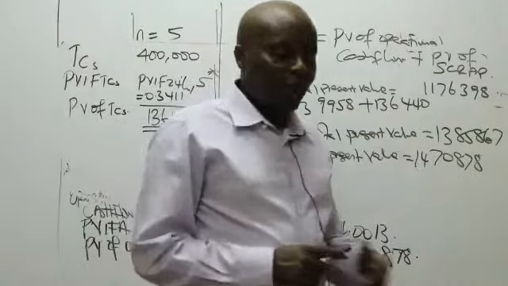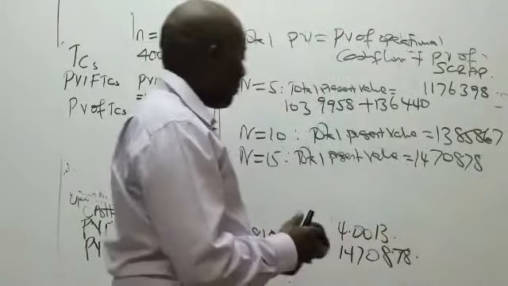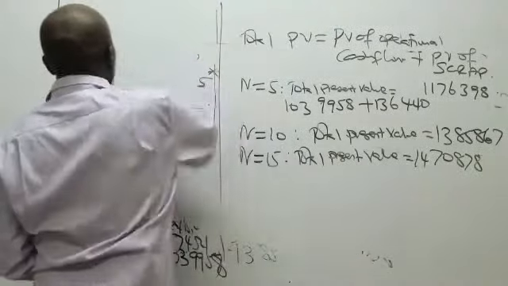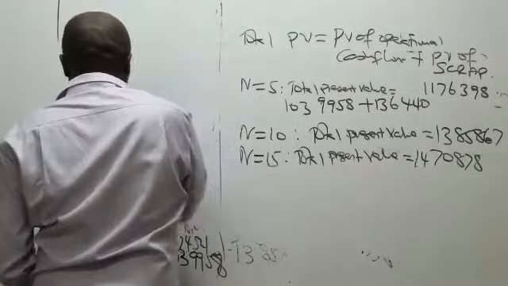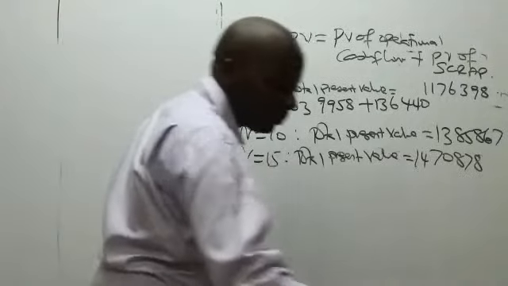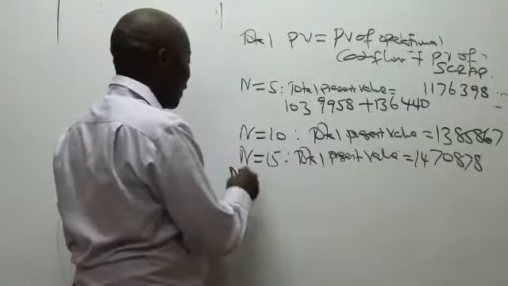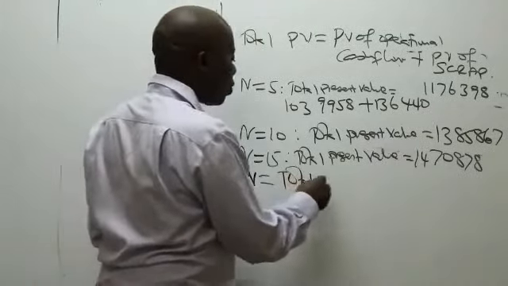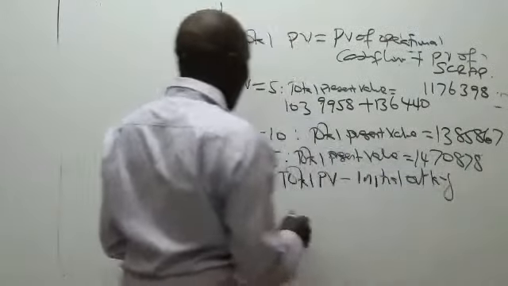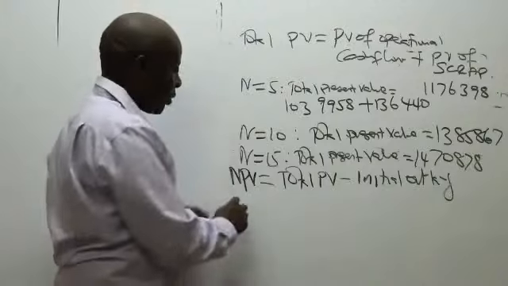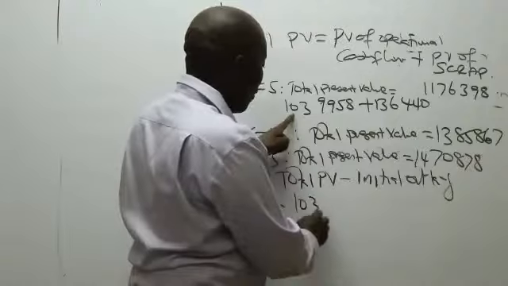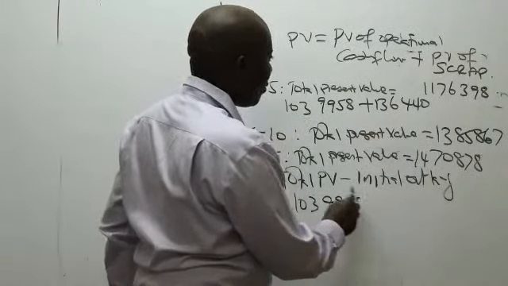All right. So come here now and work with the last type of cash flows, which really is a subtraction of what here? The initial outlay. So come and give us, ladies and gentlemen, net present value. So give us the net present value, which will be equal to the total present value minus the initial outlay. So again, as usual, we start with n equals 5. So when n equals 5, the total present value is given here.